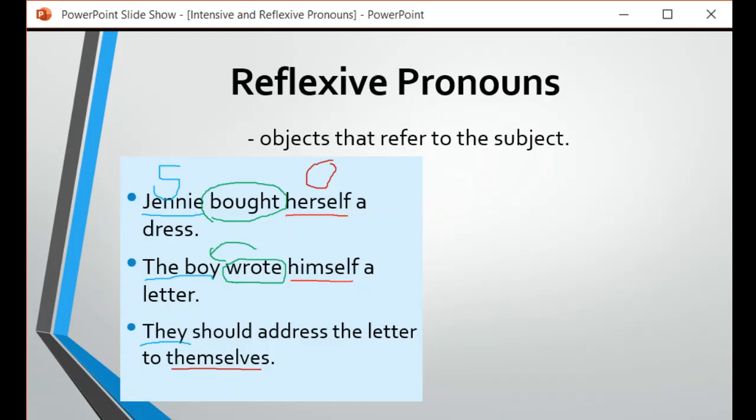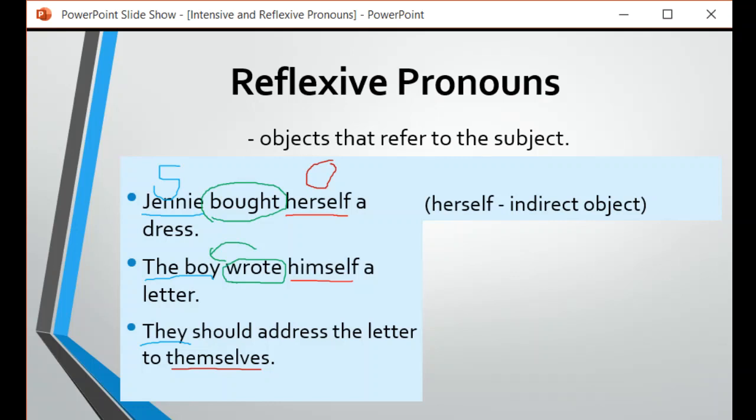So, ano naman yung iba pang paliwanag? Let's have, in the first example, we have herself. And in this example, you can see that this is what we call indirect object. Bakit indirect object? Kasi, hindi naman talaga sa kanya in-apply yung action na pagbili. Kundi, doon sa dress. Anong binili? Yung dress. Para kanino? For herself. So, pag ang sagot ay for herself, ito ay tinatawag nating indirect object.